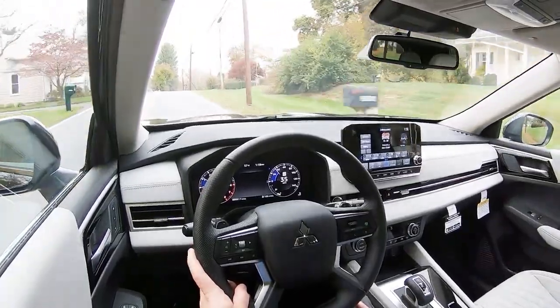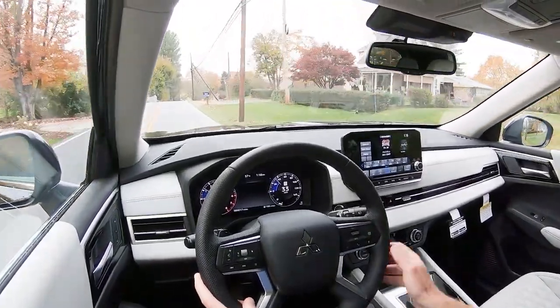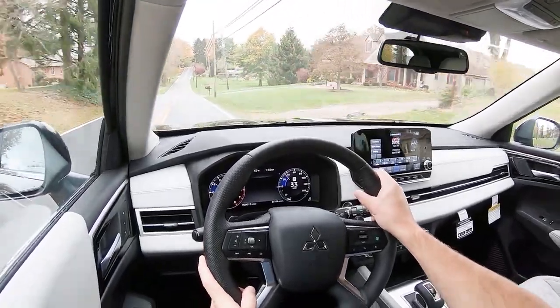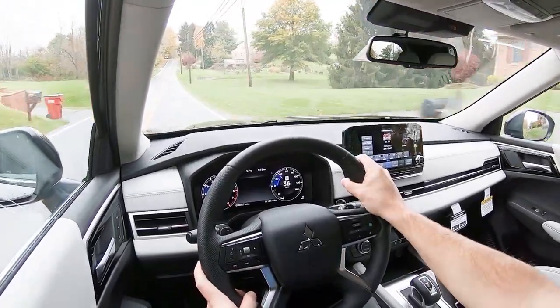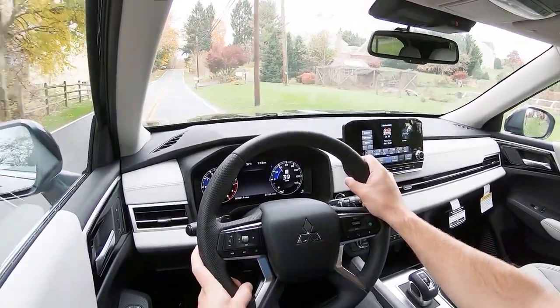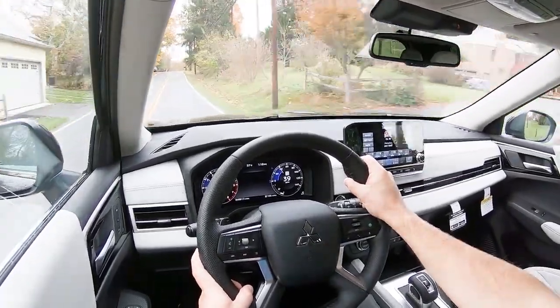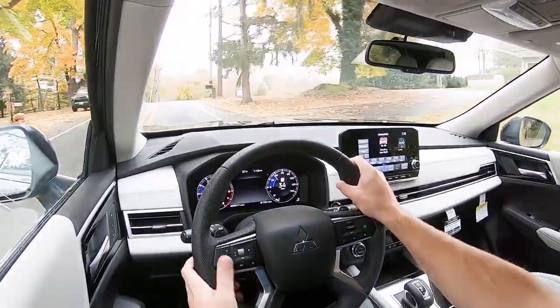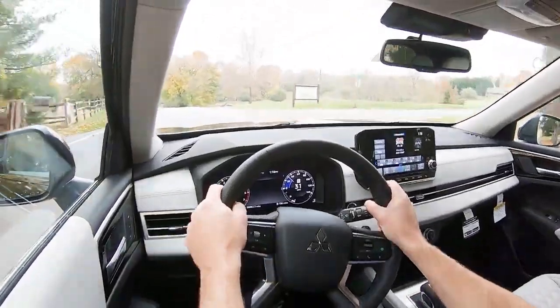Steering feel is definitely weighted on the heavier side of things, not to mention the 10-2 grips are bolstered like an M steering wheel in BMW. They are so thick, and it's perforated as well, so it's such a nice feel on the grips. And again, it's a heavier steering feel, so it feels like you're driving more of a sports car as opposed to a 3-row SUV for those reasons. So I'm 100% in love with the steering feel, I will say that.